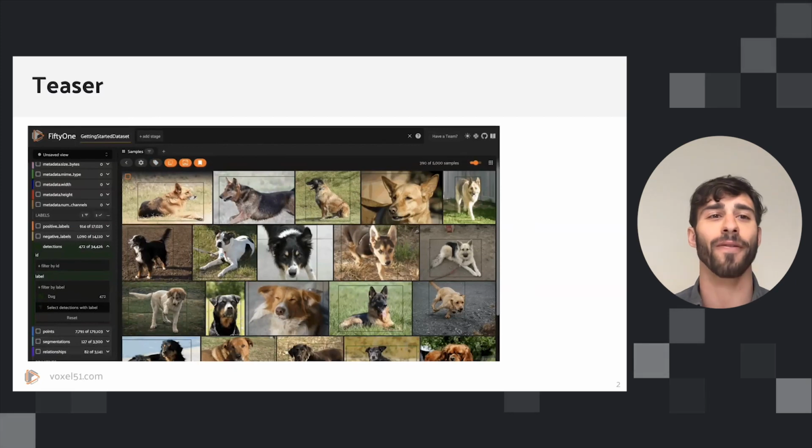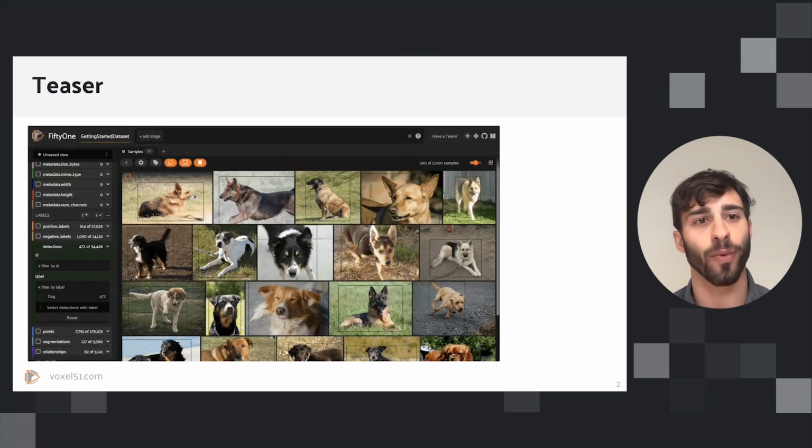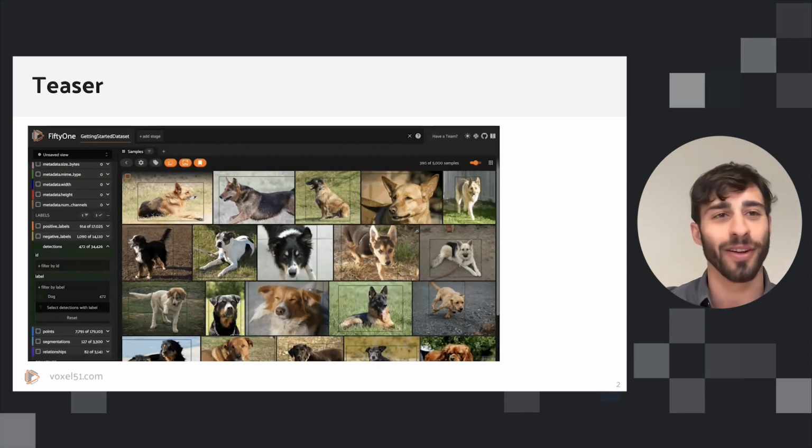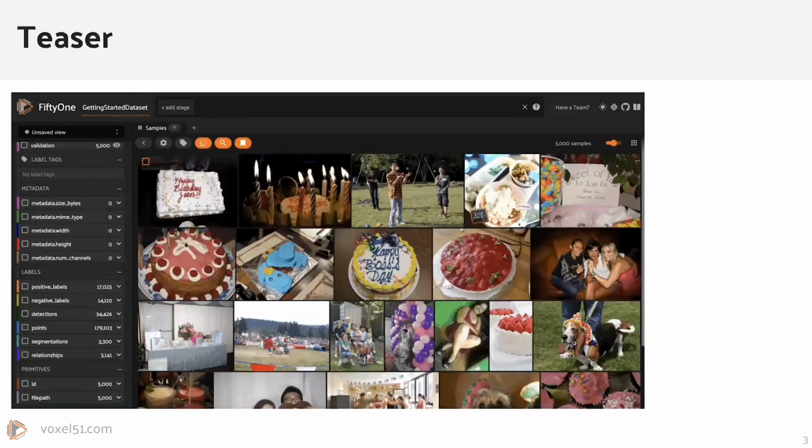But what if you don't have an image? What if you don't have an image that you want to search by similarity for? Well, that's also possible with natural language queries. So speaking of cake, suppose we're looking for scenes that involve a birthday. You can do that too. You can search for scenes that involve or are similar to a birthday party.